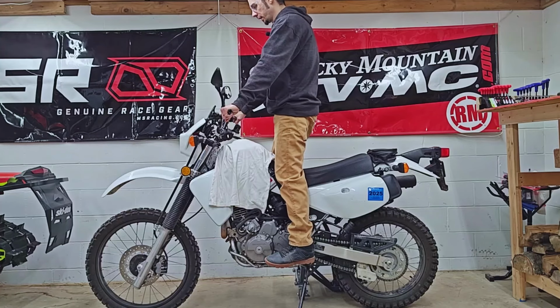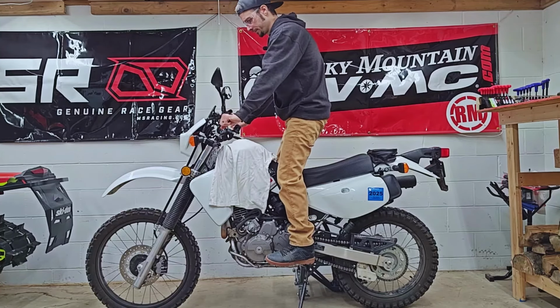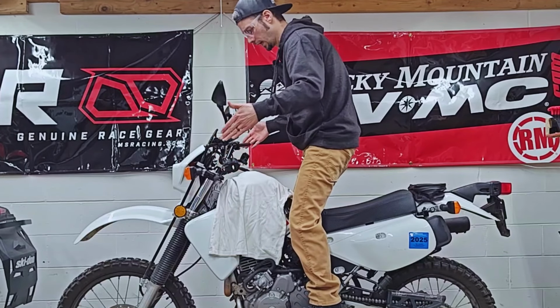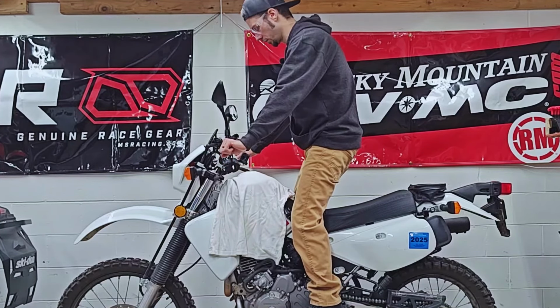Man, these bars sure do feel like they're in a good spot. I don't know that dropping them a little bit more than 3/4 of an inch, and actually moving a little bit forward, just a hair, because it would sort of follow the angle of both the bars and the forks, would be a problem. If I did get a shorter set on here, I could still stretch my legs out, and I guess maybe my back too.